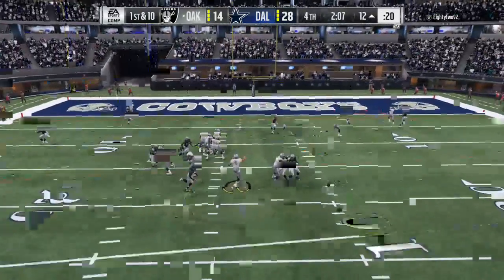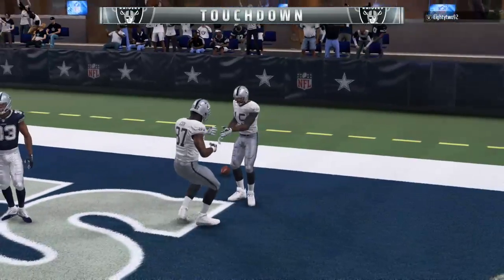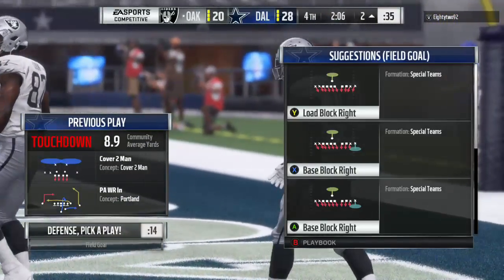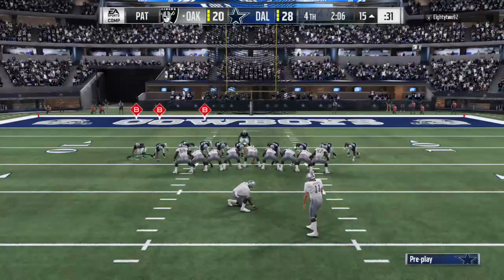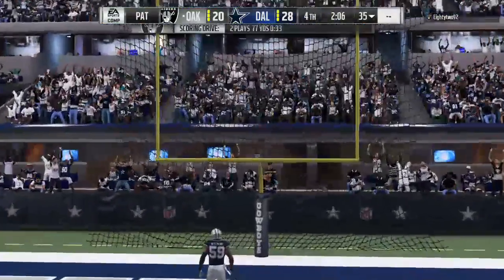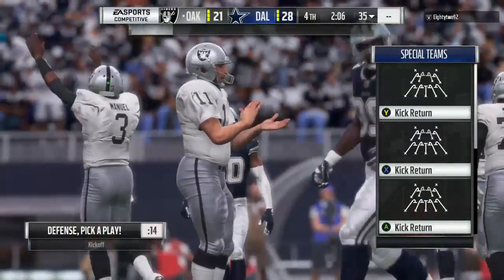Now a play fake here down. And this is caught. Crabtree, touchdown Raiders. Michael Crabtree, a 12-yard touchdown grab. And the Raiders are back within a score. He's got it, and they're back. Touchdown at 28-21.